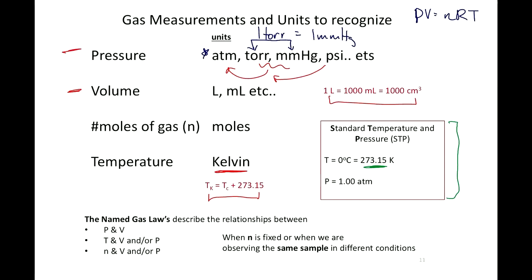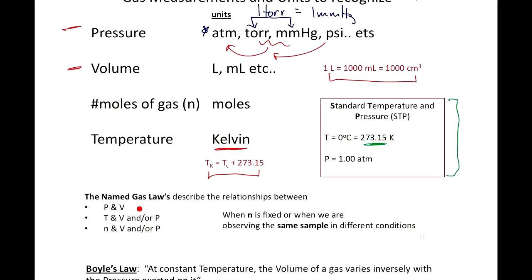All of these measurements are related to one another in the named gas laws. I have 7 minutes to do these demonstrations. So we'll look at some of these named gas laws and how temperature, pressure, and volume are related to one another when we change the condition that a sample is in.